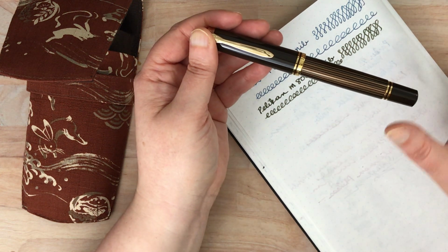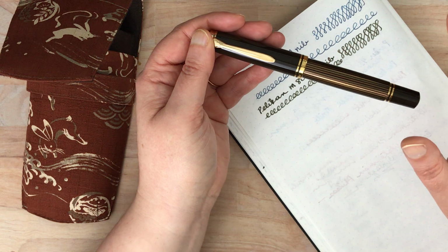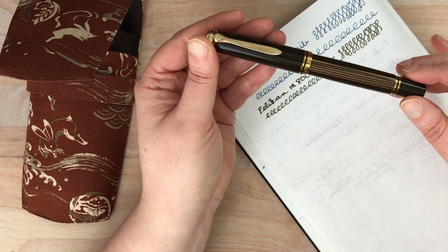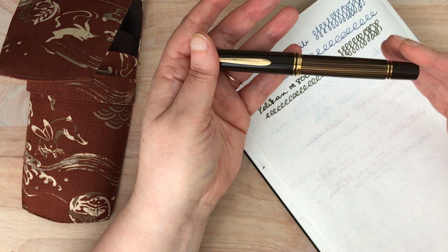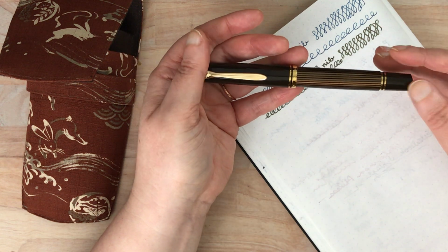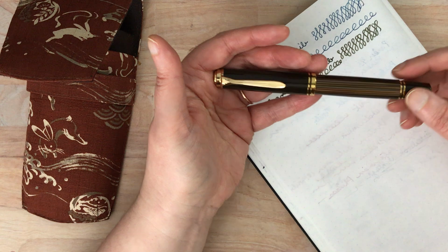So that I'll probably do an unboxing on the channel. I've just been kind of going crazy with pens. This is how my stress comes out. I buy pens, but things like this, I'm really glad I got this, and especially glad that I got it at the sale price, because I think it was truly a bargain for the sale price that Goulet had it at, and they had free shipping, and it was great.